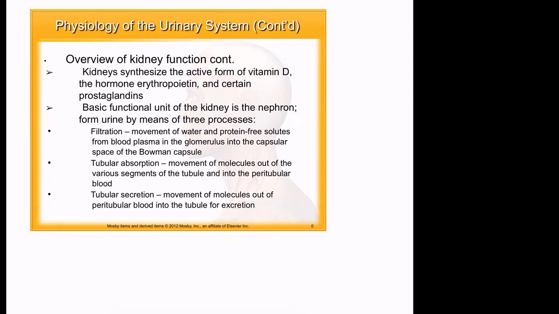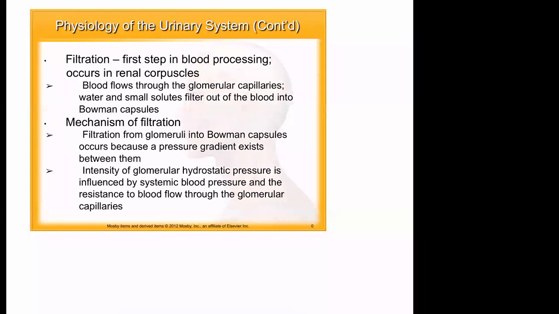Okay. And then here it talks about the functions of the nephron. We are going to mainly be filtering things out in that Bowman's capsule. But we are also going to lose a lot, like water and some other things that we might want back. So in the tubes, we are going to have the ability to reabsorb a lot of those things. Plus, there's a small ability to also still filter things out. In other words, still take some things that we didn't want and move them into the tubes, or move them out of the blood and into the tubes.